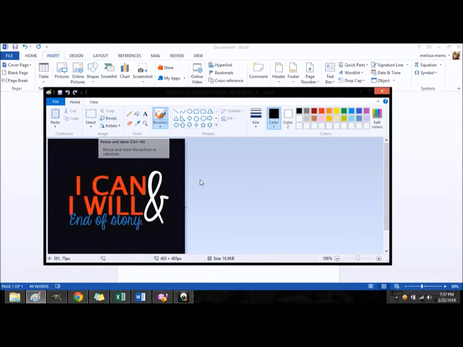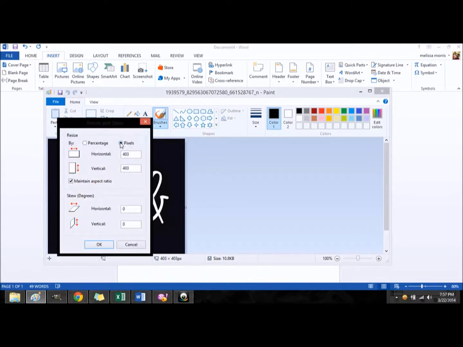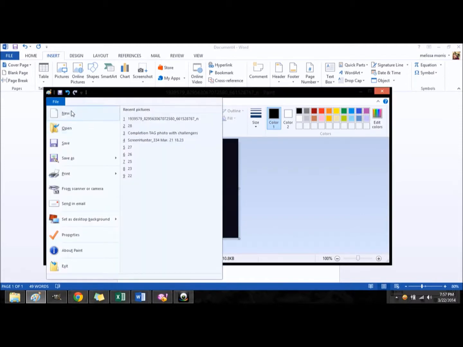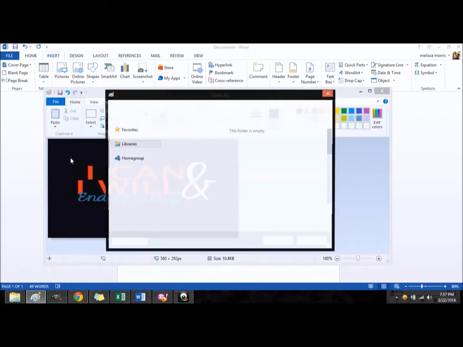So what I'm going to do is I just open this picture in Paint, which is a standard program on almost all computers, and I would just go to resize. I would click pixels and I would uncheck maintain aspect ratio. Now you're going to want your images for your posts to be 560 by 292. 560 by 292, and this will show up in your post. If your image doesn't look quite right, let me just save this right quick.